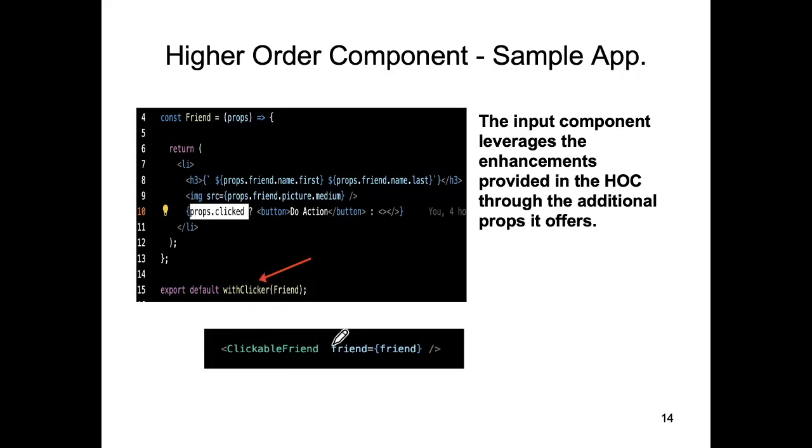And notice as well that all I need to pass in terms of props to this component are the props that would be expected up here. I do not pass in the clicked prop. That's taken care of by the function. So it's a little bit tricky, but if you see one or two examples of it, you'll notice that really all higher order component implementations are variations on that. So get an understanding of one or two implementations and you have the pattern at that stage.